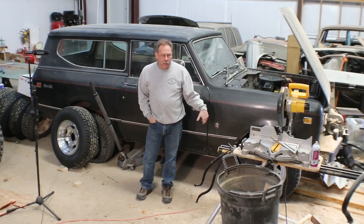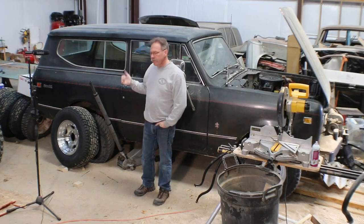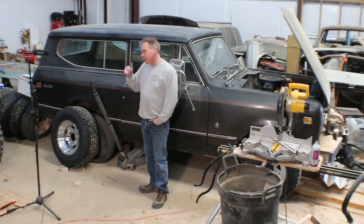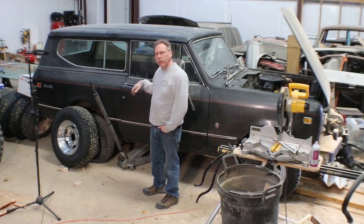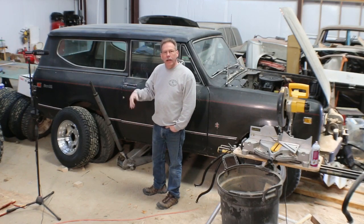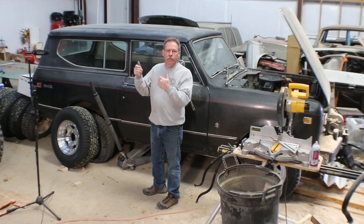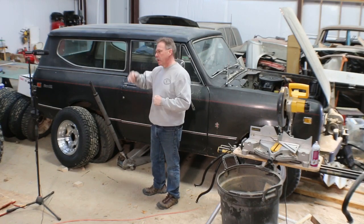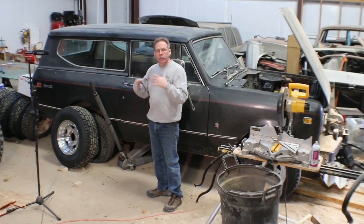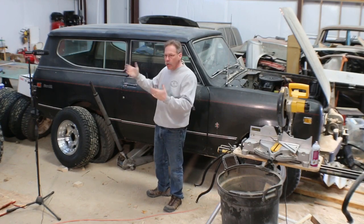The next thing I want to get is a lift kit for it, which we'll be looking at in the next few weeks. Once I've got new body mounts and some other stuff that I already know is deteriorated and needs to be replaced, there's some rust from when we cleaned up the truck. You recall we pointed out some rust in the interior. So as we do that, I'm going to also lift the body up so I can do the body mounts while it's up far enough that I can get in there and work. I'm going to go ahead and do the sheet metal work on the inside. I don't know that I'll get the inside of the truck sprayed right away, but I'm going to get it ready so that I can spray it white and start to clean the truck up towards where I want it.